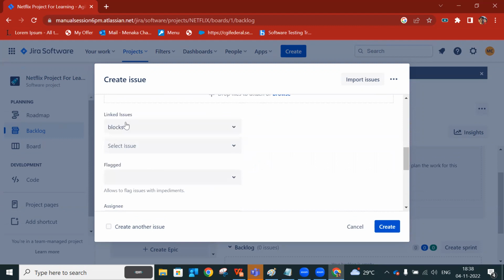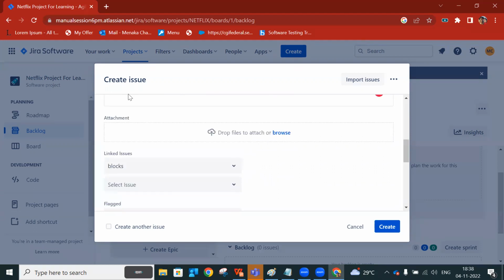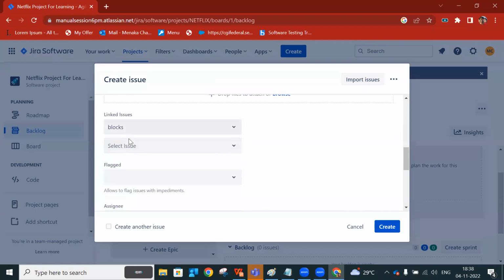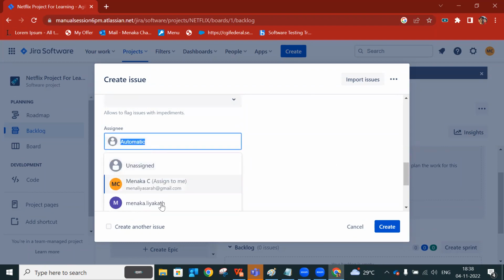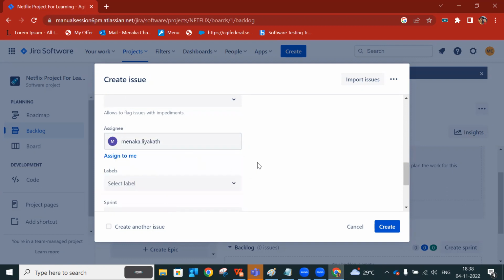Now linked issue: while testing, if I have found any issue, and that issue is blocking this story, I need to link it over here. Now we do not have any, so we'll leave it that way. Okay. So now the assignee: if I have a team and I have a developer, I'll be assigning it to that person. Okay, so now I have two people. One is the logged in one, and I have one more, so I'll put it to that person.